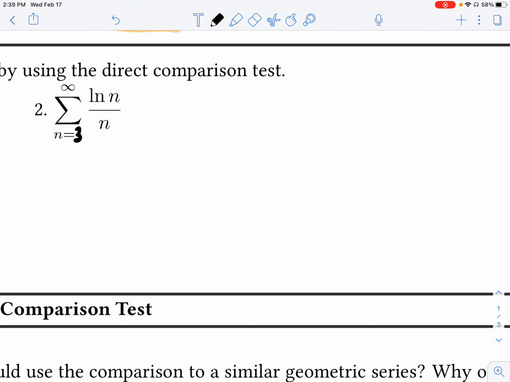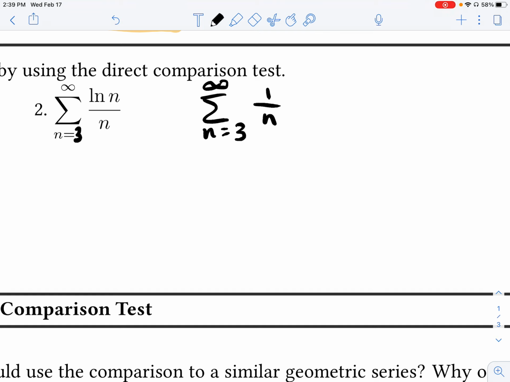So again, what would be a series that I would want to compare this to? Let me start setting this up. What would be a series that I would want to compare it to that I know for sure diverges, and as a result, I want it to be my smaller series? So what would be a quote unquote smaller series that you know diverges? Well, hopefully you didn't have to think too long because we just talked about it recently in this course. It'd be 1 over n.